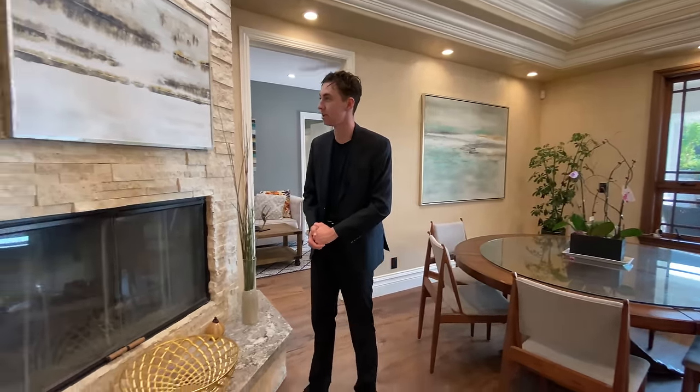And then to my left-hand side, we have another sauna similar to the one that we saw over in the master bedroom. So if we take a look inside of here real quick, guys, I think this one's actually bigger than the one in the two-story master bedroom. But guys, just take a look at this. That stonework shown on the ceiling is absolutely magnificent, guys. Just take a look at that. Incredible. Are we at the gym or are we at this house? Who knows?